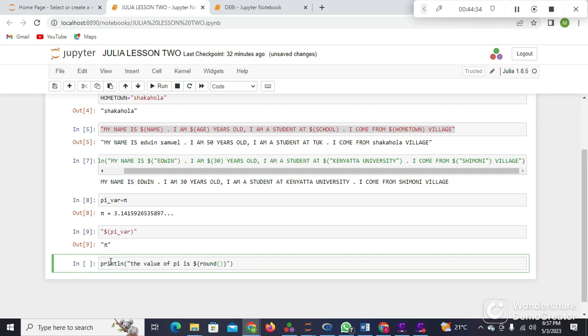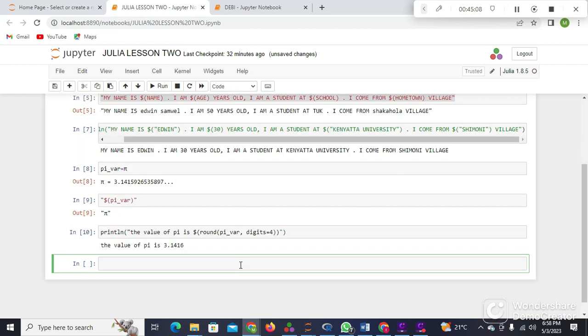We are rounding off pi variable, and we are rounding off pi variable to 4 decimal places. So how many digits? 4 decimal places. You can just write digits equals 4. Then run.